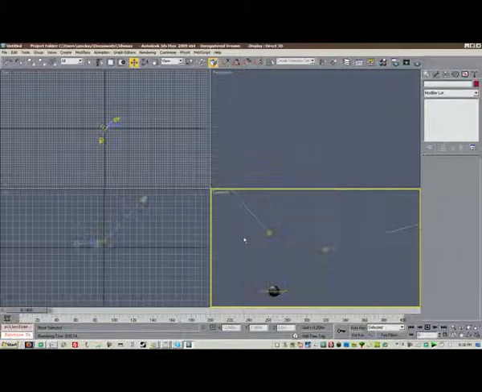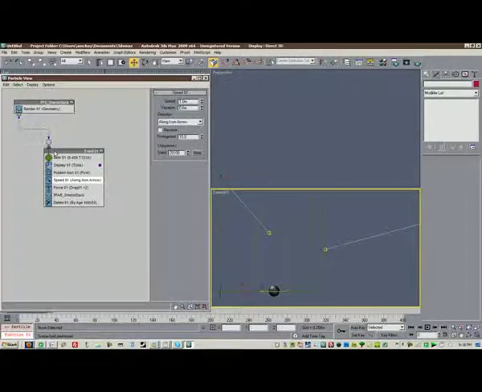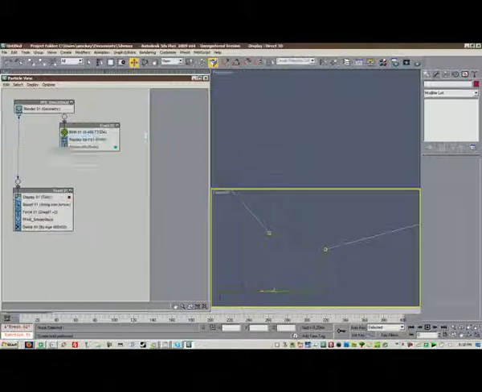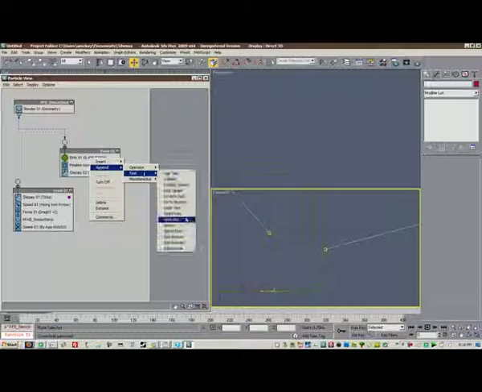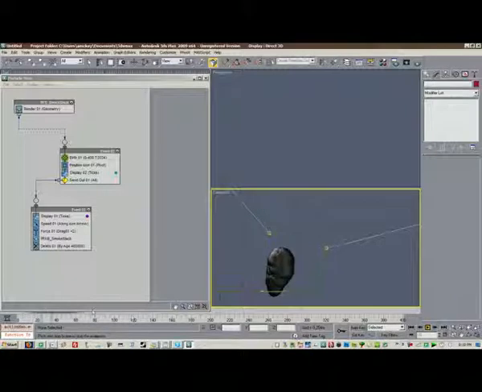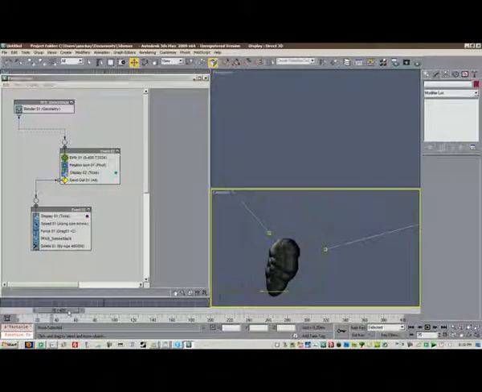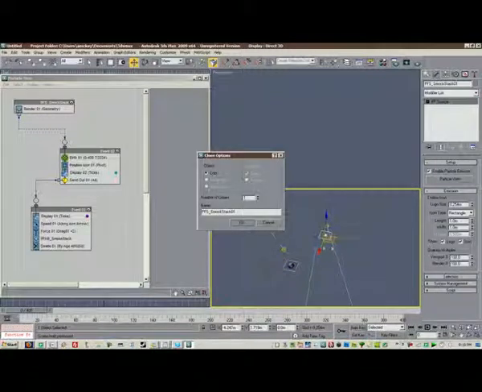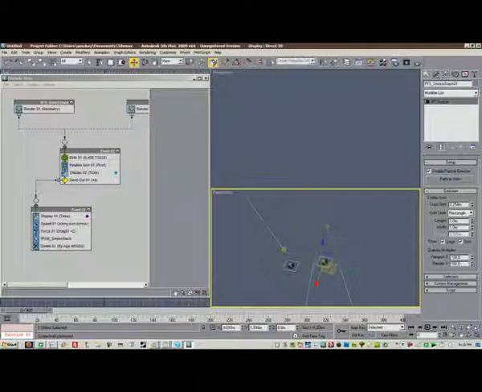And the reason why I've made this emit from a pivot, okay, is because now what I can do is get my birth and my position, and move them up here. I'll delete the wire, relink this, and then click on send out, and link that in here. And now I get the exact same result as I did a second ago. The difference is that if I wanted, I could have another system. I could hold down shift and choose copy.